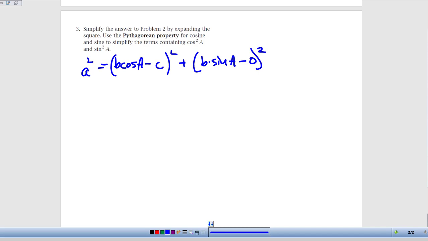So our end goal is to try to end up with the law of cosines with the a squared isolated. So we can probably write that here so we keep in mind what our target is. a squared equals b squared plus c squared minus 2bc times the cosine of A. This is what we eventually want to turn our equation into. So we can see that we've got the a squared in place. That's taken care of. But the other pieces are a long way from there. So let's see what happens.